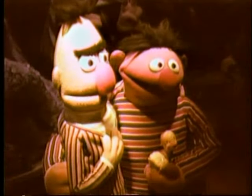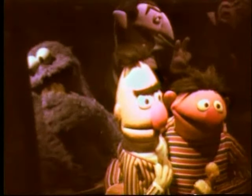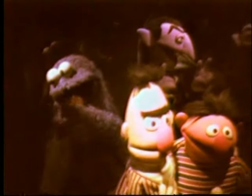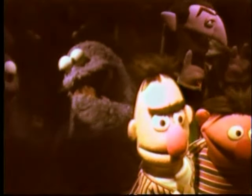In the case on your right, you'll see Bert and Ernie, the Cookie Monster, and the Count. Ernie is performed by Jim Henson, who also has quite a bit to do with what I say and do. Bert, Grover, and Cookie Monster are all performed by Frank Oz, who incidentally also does Miss Piggy. Jerry Nelson performs the Count.